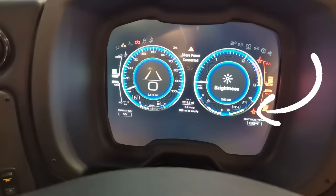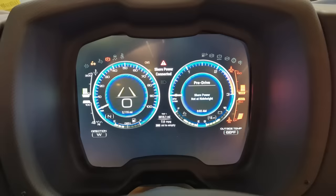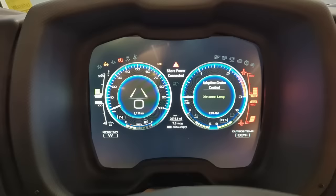Apologies for that, having an issue with my camera system. This will allow us to get in and change certain functions - we can look at tire pressures, acceleration, accelerator position. The leveling system is all done through the dash, not on a separate system, which saves on wiring. Adaptive cruise control is currently set at long distance - this does notice the lanes over here. It has lane assist and adaptive cruise for the vehicle in front of you - really, really a great safety feature.